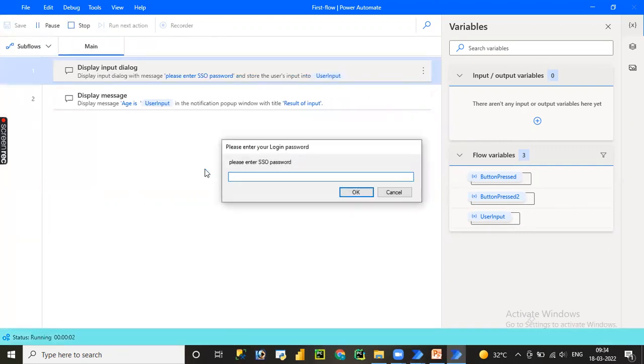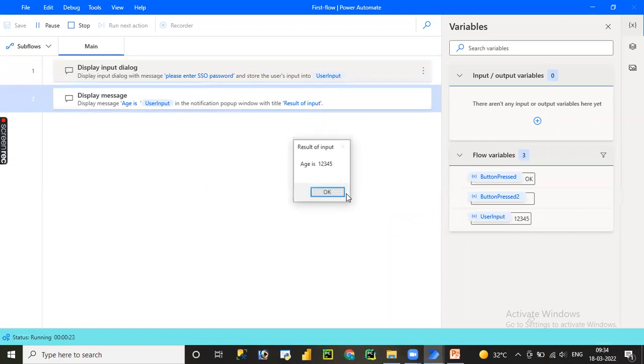So now if you enter something, it will mask your password with a star symbol. Let's see. So I am trying to enter my password as 1 2 3 4 5. Here you can see only dots are visible. That means you cannot see the password. Password is sensitive data. So here we have selected the input type as password. So let me click OK, and the bot can read that password 1 2 3 4 5.